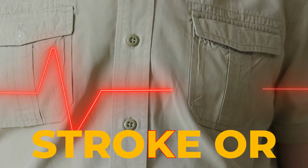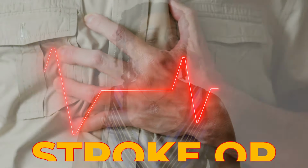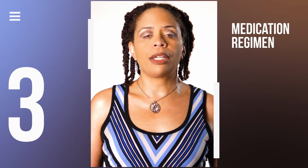If you have ever had a stroke or heart attack, you're at greater risk of developing depression. A stroke can result in personality changes that can mimic depression, so it can seem like you're not bouncing back to your old self because you're more irritable and emotionally labile. Sometimes adding a mood stabilizer can help your symptoms more than the antidepressant alone. So in all of these cases, looking past psychological causes may give you the answer as to why you're not getting better. Then the next thing to look at is your entire medication regimen.